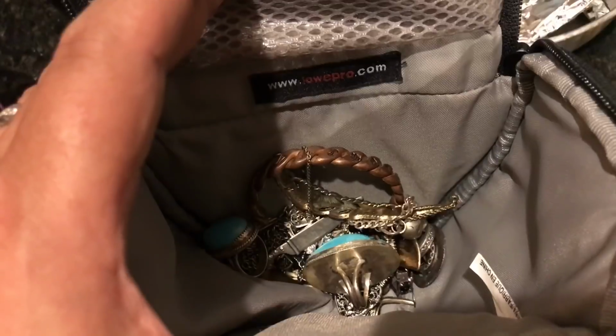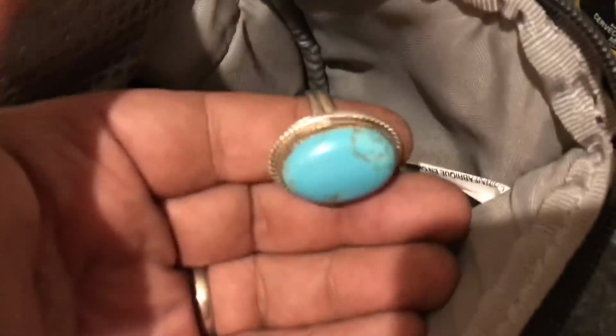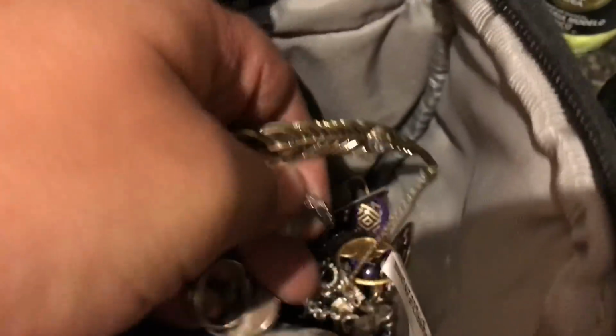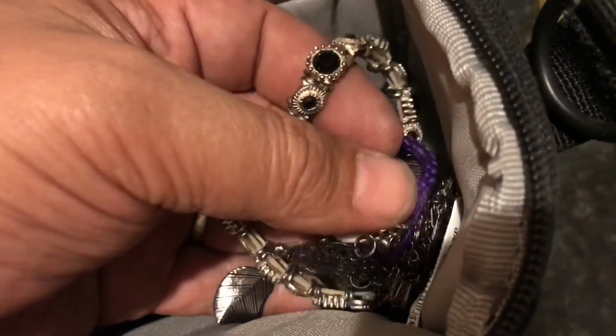It's insane. All right, this is what was exciting. This all came out of some boxes, and there are some really gorgeous Native American pieces here, sterling. Nice rings here. Another ring. Gorgeous pieces. The majority of this looks to be sterling silver and gold. All different types of randomness in here. Obviously, we're going to test this stuff, but a lot of what we're picking out was marked, besides this purple thing.